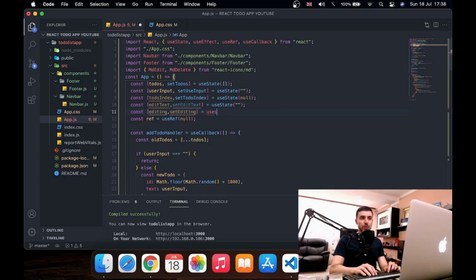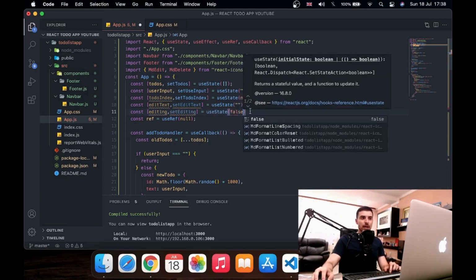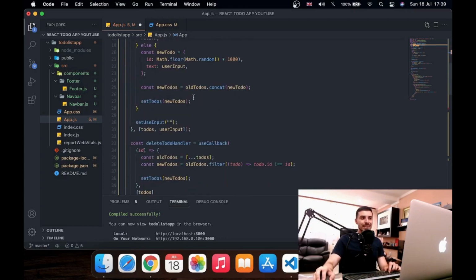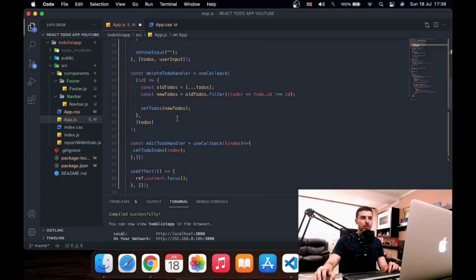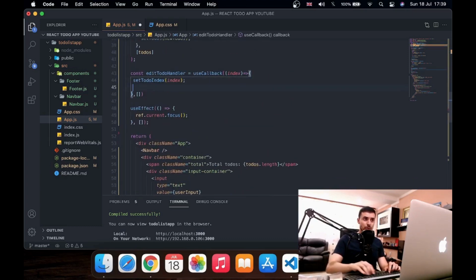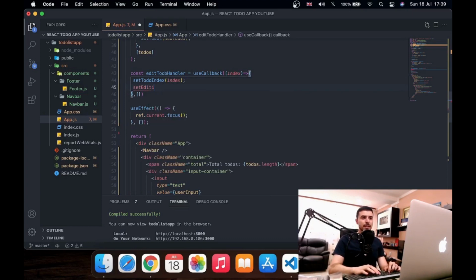So it's going to be useState, and that will be false. And when we request to edit, we will set that to true. So I'll say setEditing, that will be true.